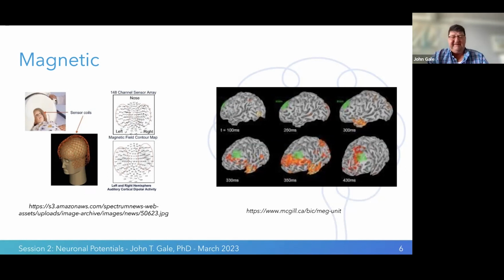The other problem with these, especially MEG, is localizing where the activity is, because the power of the magnetic field shrinks by distance. And the closest thing to these inductors is the surface of the brain. Sometimes it's very difficult to know if it's deep in the brain or if it's the cortex of the brain. So it becomes very difficult to localize with this technique.